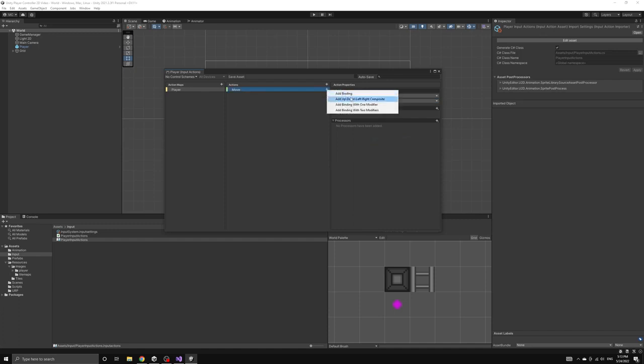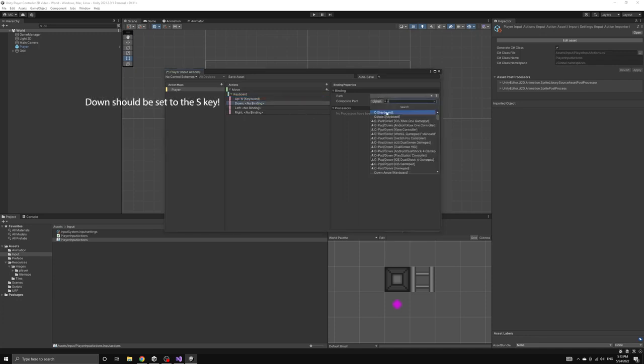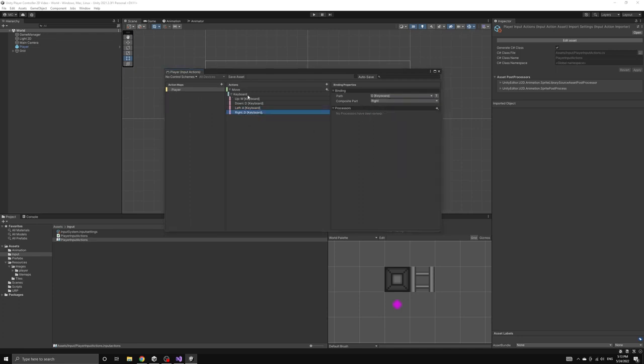Now we can add an up, down, left, right composite binding to our Move action. We will call this binding Keyboard, and we will assign the traditional WASD keyboard keys to each direction. The new input system allows us to use one abstract action in our game without worrying about how the values are being generated. This helps separate the interface being used to control the game from the actions we want to perform in the game itself. The script simply asks for the move action value. It doesn't need to know where that value is coming from, which means we can easily change the input devices later without breaking our input system.